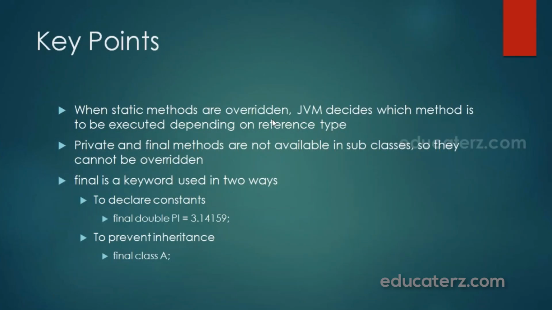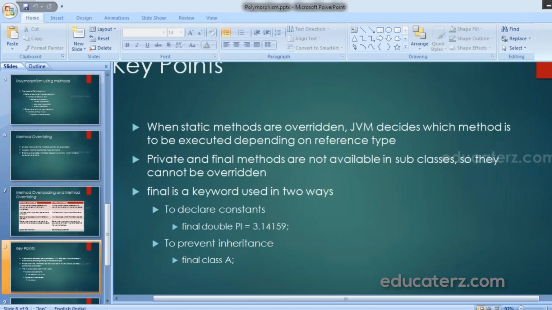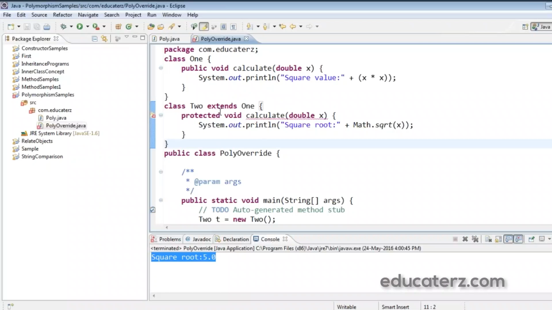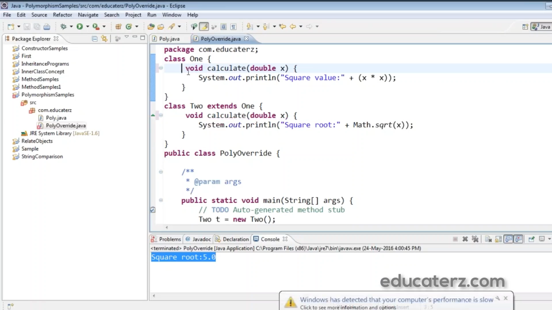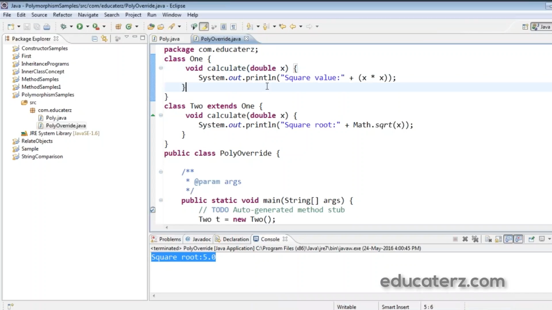And when static methods are overridden, JVM decides which method is to be executed depending on the reference type. Let's see this with an example. Static methods. Let me say I'm not using any modifiers here. So here I would simply say static, and the overridden method is also static.